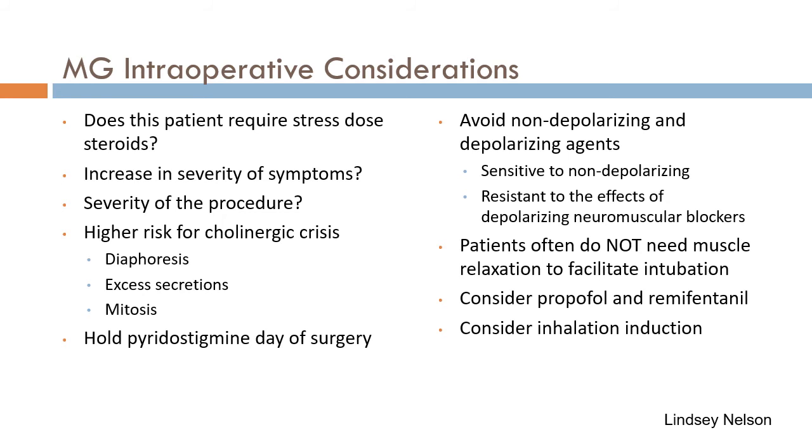But still, 70% is a big difference with someone who's already got no reserve. So think of these people as, oh, they have four twitches, but they could still have a ton of muscle weakness. So when you crack open the sevoflurane, we don't really know how it works, but sevoflurane does cause a little bit of muscle relaxation. That might be all you need for these patients. So just avoid it.